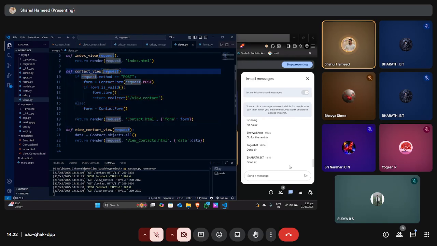Initially the request is nothing, so it will go to the else part. This condition will become false. It is not post data, it is just a request. So it will go to the else part and just display the form. Once we press the send button, again it will check. If it is post, get the data, check, save, redirect.